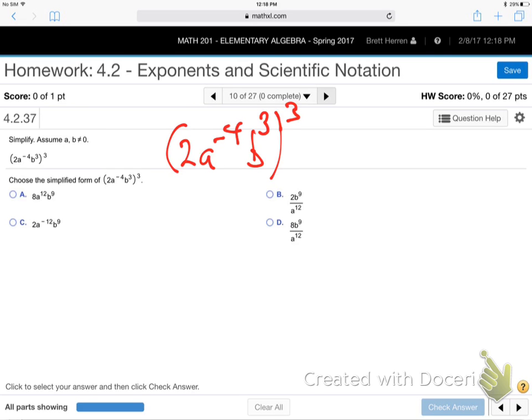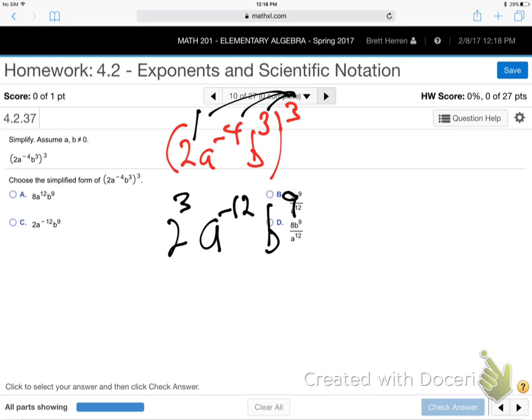So make sure you multiply all the powers that are inside. What am I talking about? Which power is invisibly there? Yeah, the 2 to the 1 power. Don't forget that 2 has a 1 power. Everybody has a power, every number, every letter. So there's really a 1 power there. So boom, boom, boom. So it'd be 2 to the, not 6. What am I doing? 2 to the 3, a to the minus 12, b to the 9.